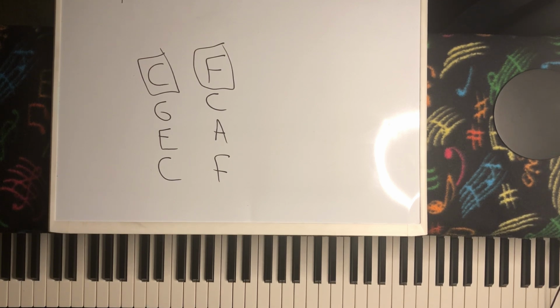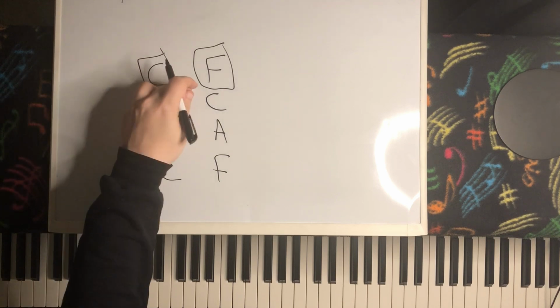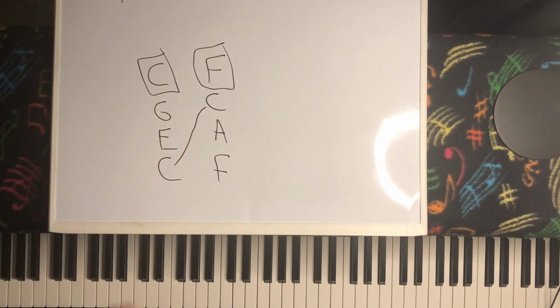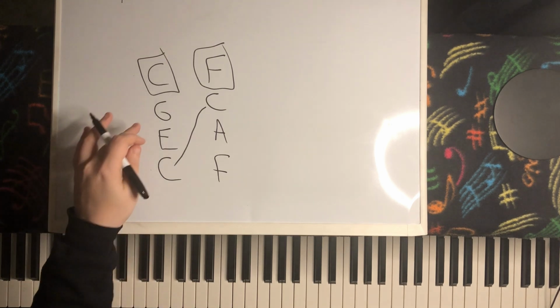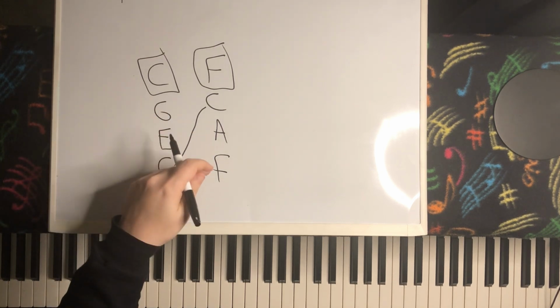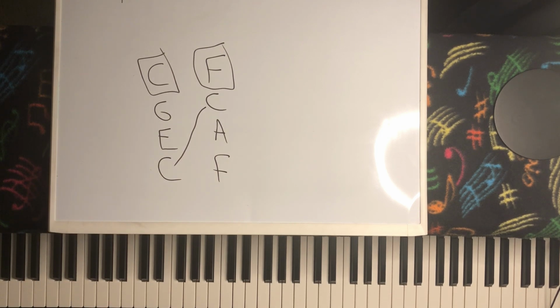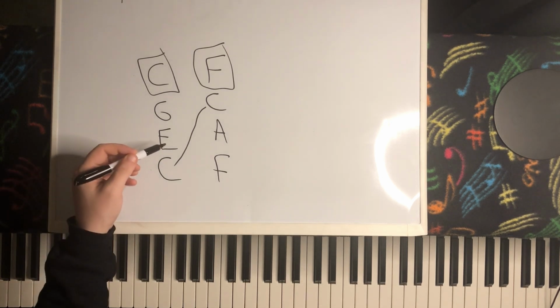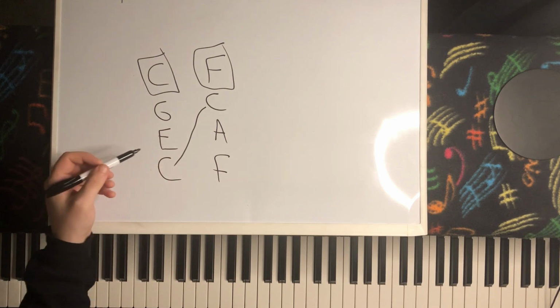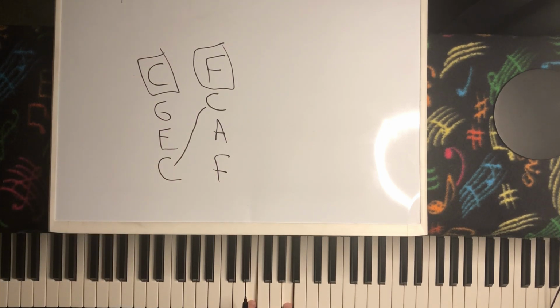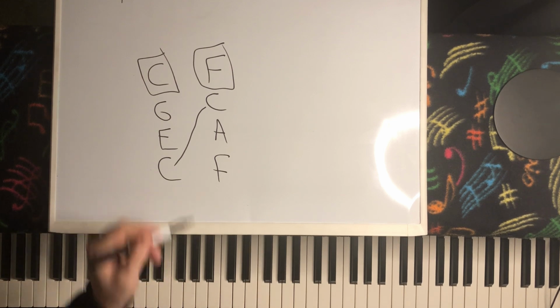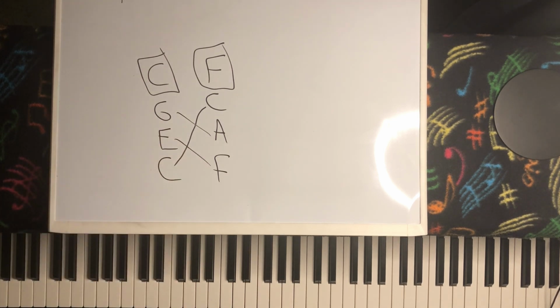So the goal is to try to flip this chord here, this F chord, in a way that it's a little closer to the C chord. So let me just kind of walk through this and then hopefully it'll make more sense. For example, I'm seeing here that both of these chords have a C. All right. And then I'm looking here and I'm thinking, well, is G closer to A or is it closer to F? And the answer is that's kind of in the middle. We have an F on one side, a G on the other side. So I'm going to look at E instead. Is E closer to A or is it closer to F? Well, it's pretty far away from A, but it is really close to F. So we're going to move E to F. That means G is going to A.